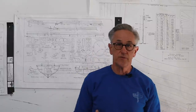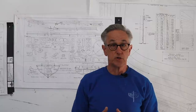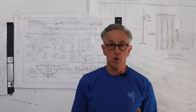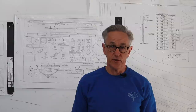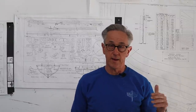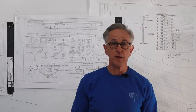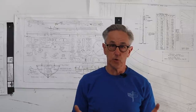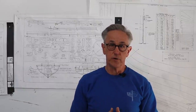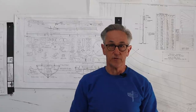In addition to the bronze castings, there are quite a few other tasks that I need to accomplish. One would be finishing up the inside of the cockpit, which would include the installation of the seats and a little bit of trim. I'll also need to make the rudder and install the centerboard trunk. As I had mentioned, I'll need to make the mast, spars and the boom. And I'll also need to make the sails and do all of the rigging. So as you can see, there are quite a few things that need to be accomplished before the end of August. So I better get busy installing that coaming.